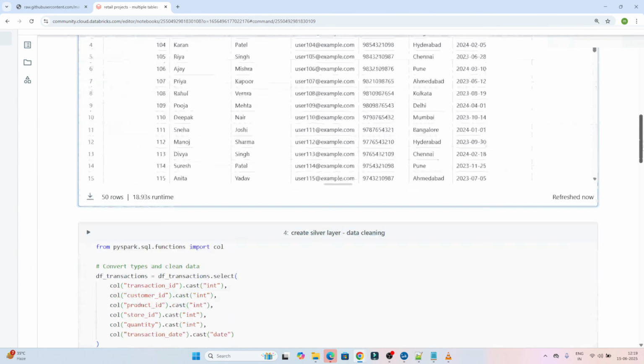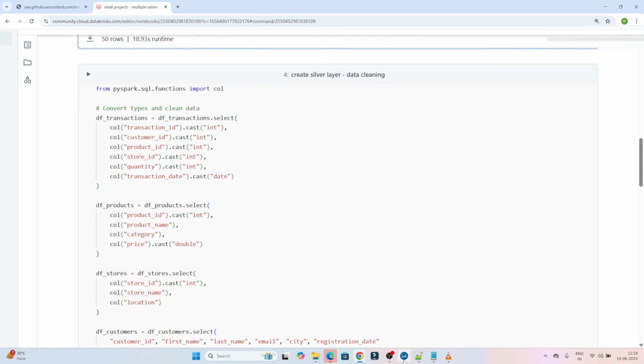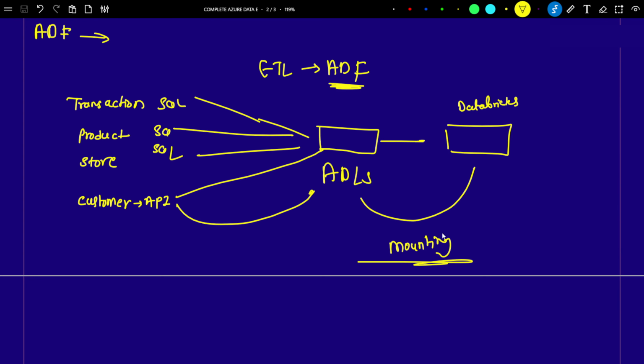Now we are going to create a silver data set. What is our next step? Let's try to understand what we have done till now. The transaction data, the store data, and the product data were available in Azure SQL, and the customer data was available in an API as JSON.